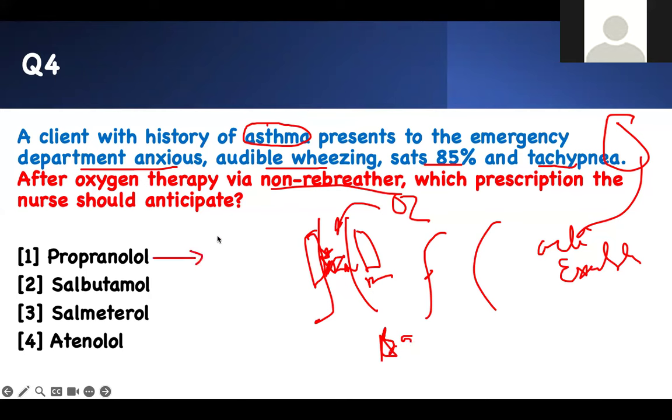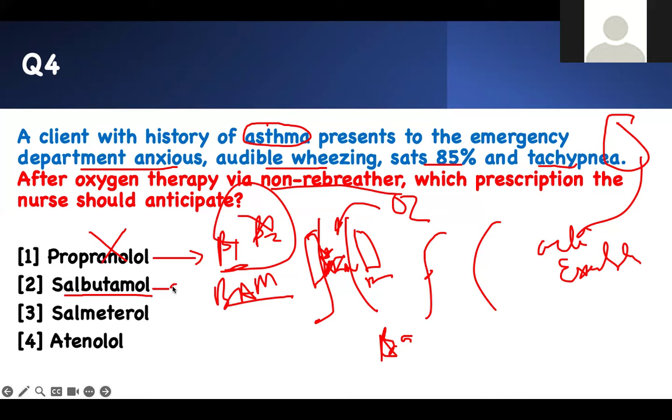Propranolol is a what? What do you think? It's a beta blocker, right? It's a beta-1, beta-2 blocker. Non-selective. Your asthma patient should avoid it, and should be okay with selective ones like bisoprolol, atenolol, and metoprolol. Propranolol is a non-selective beta blocker. It's going to block the beta-2 receptors in the asthma patient, and it causes bronchospasm. Don't use it. Salbutamol, this is albuterol.